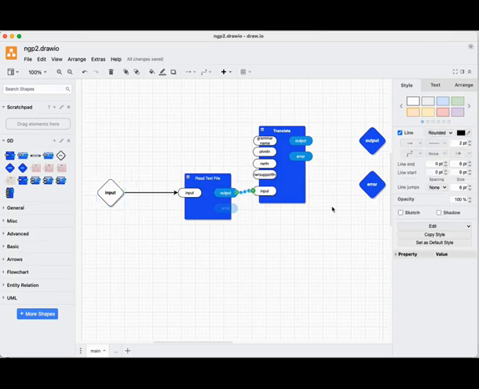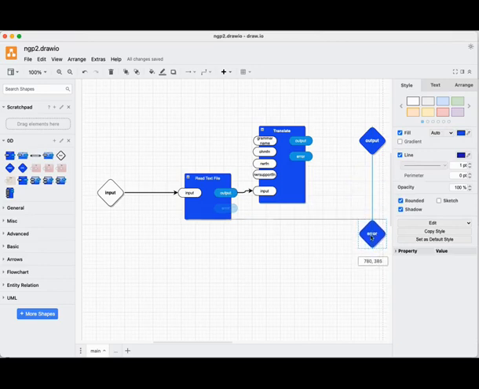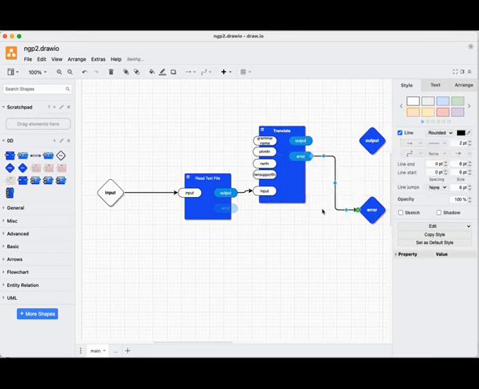Someday I'll make them line up properly. And we'll want errors roughly here, one here, and we'll want that error to go to the error line.